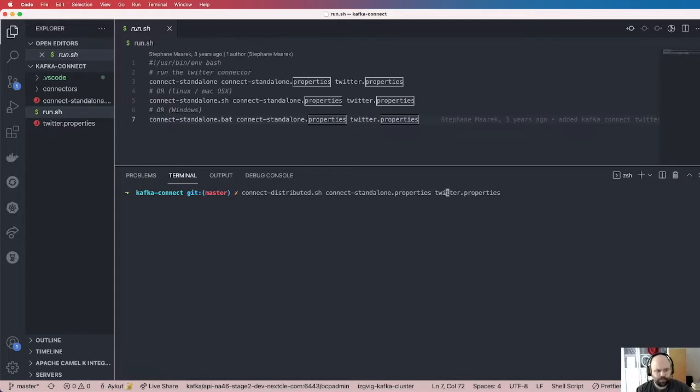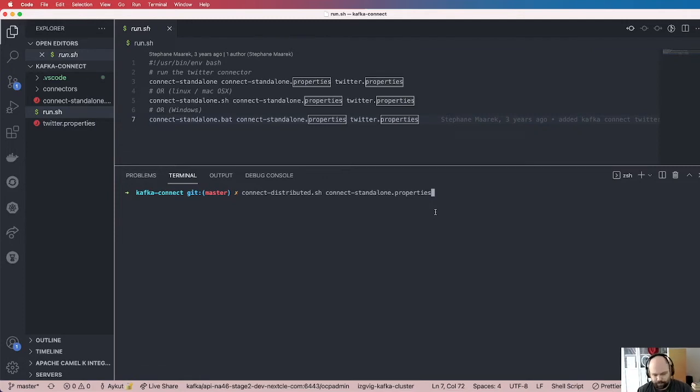And you shouldn't define any connector properties here, just the Kafka Connect cluster's configuration, because since it is distributed, you have to set those connectors with the REST API. The Connect cluster exposes a REST API, and you should be applying those connectors via its REST API.